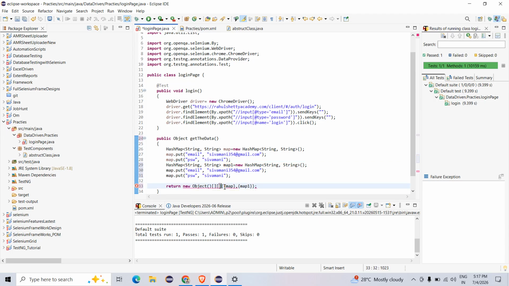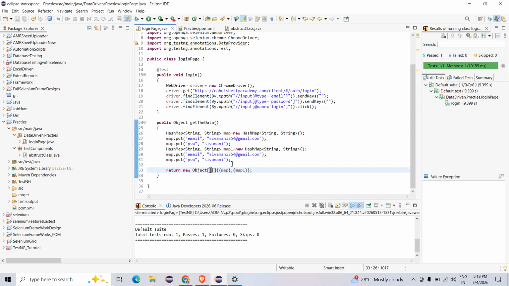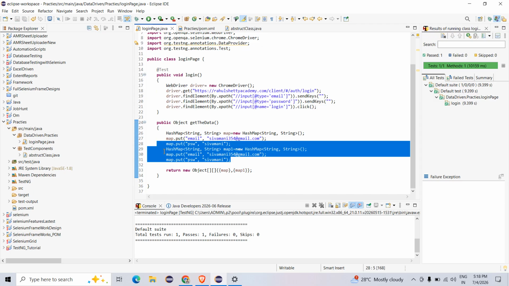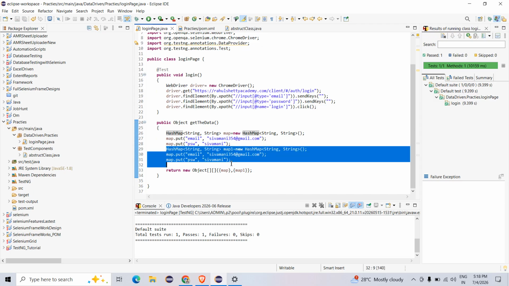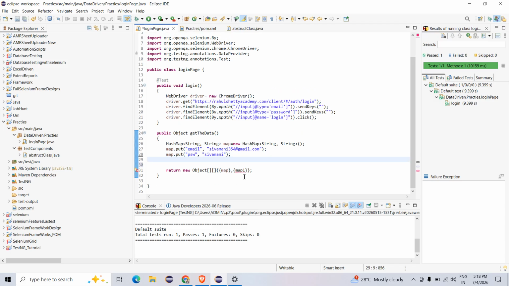Now, what is pending? Or else you can give only one value if you want. For now I will remove this.